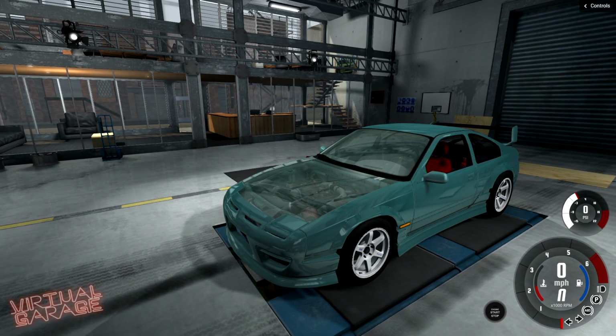Alright guys, so what do you think? There is our 200 BX drift build. I think it's absolutely sick. Turned out pretty good. I love that polycarbonate hood. You can see down into the engine bay, absolutely awesome. Got those fatty 17-inch tires out back. This thing is going to shred.